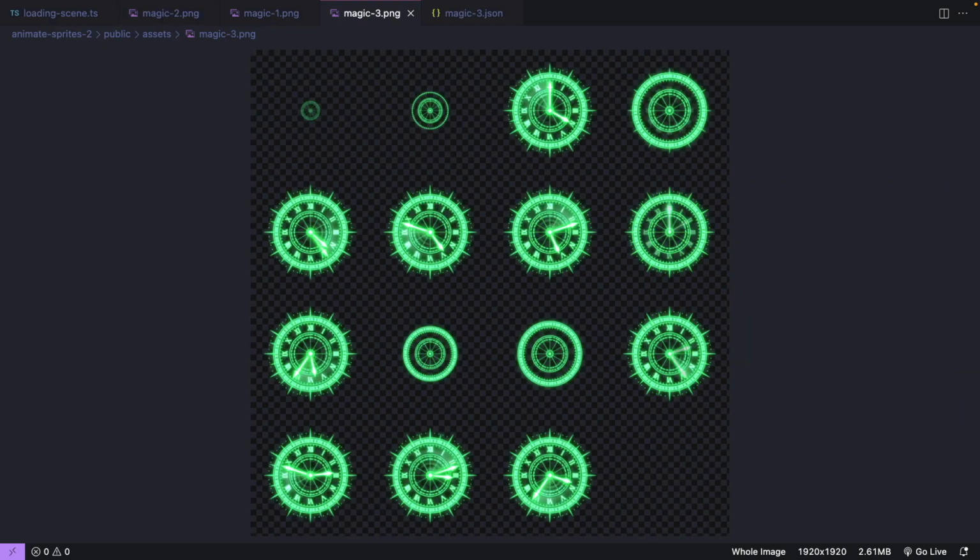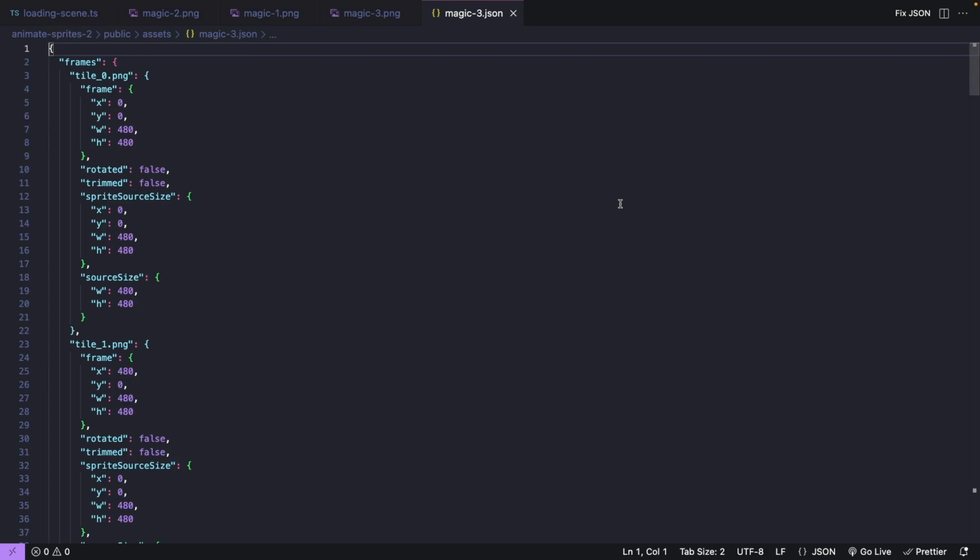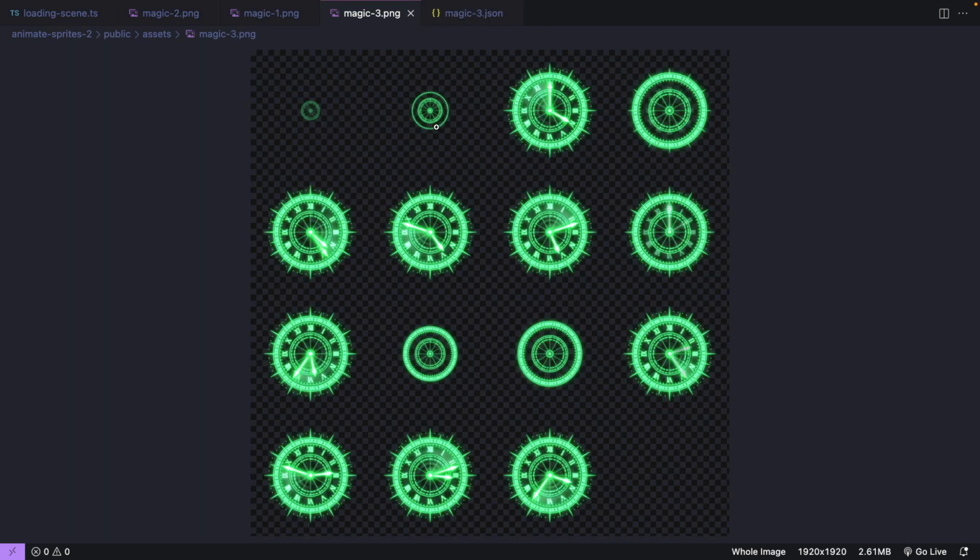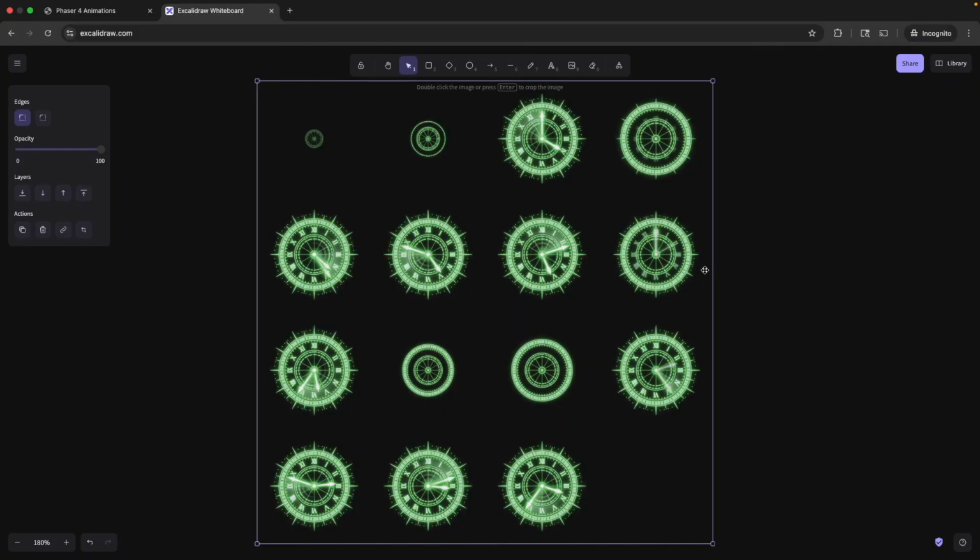Now sometimes, instead of a single sprite sheet, your assets come as a texture atlas. That's a single image containing many different sprites, plus a JSON file that defines where each one is on our image here. This is really common when exporting from tools like Aseprite or Texture Packer. So in our example here, this looks like a basic sprite sheet. However, if we take a look at our individual frames, we'll see they're not lined up in the correct order. So if we loaded this as a regular sprite sheet and then tried to create our animation with the indexes of our frames, our animation would play out of order.